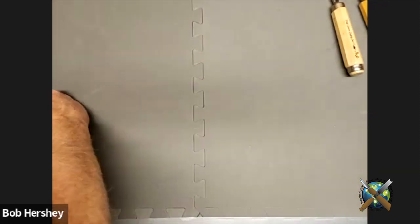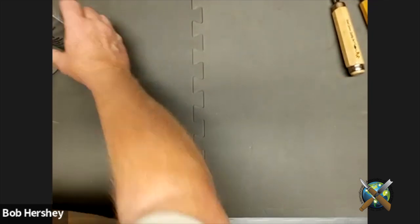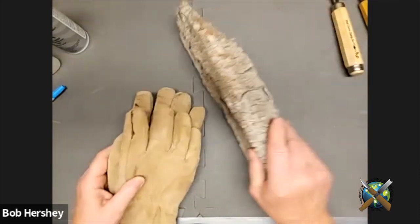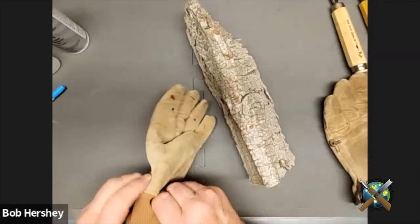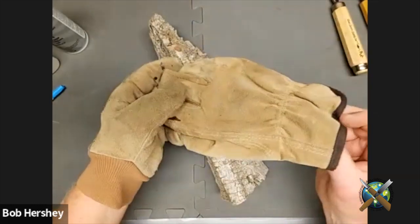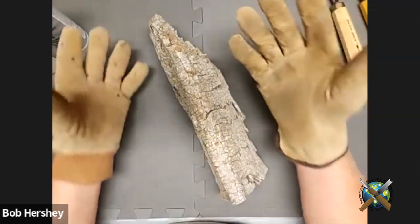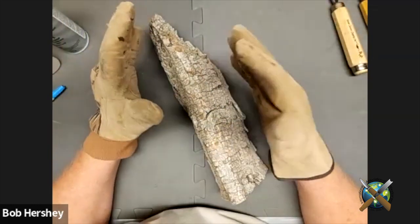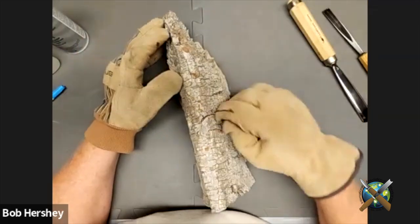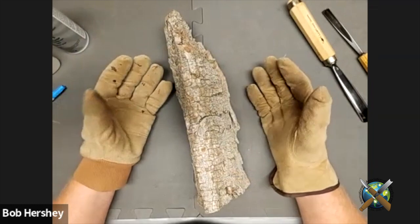Okay. Just grab a couple things here quick. When I'm carving bark, I use two gloves. I use one for my offhand, and I have an old leather glove here that's pretty well used. I've super glued it back together. It works real well. And I use that in my other hand because if I'm using my gouge or V tool and you slip off, boy, this bark just tears up your hands something fierce. So I always rough out with two gloves.